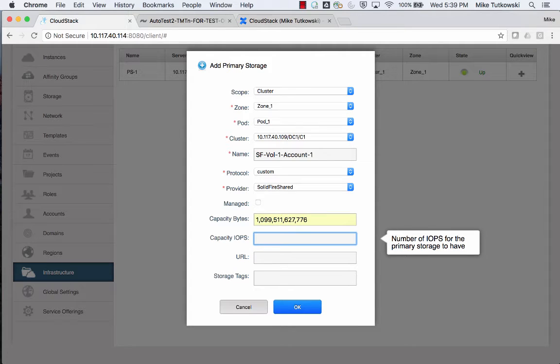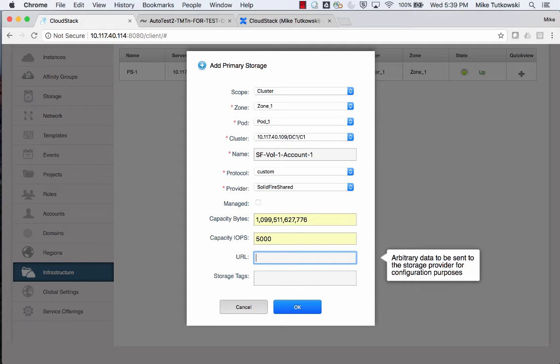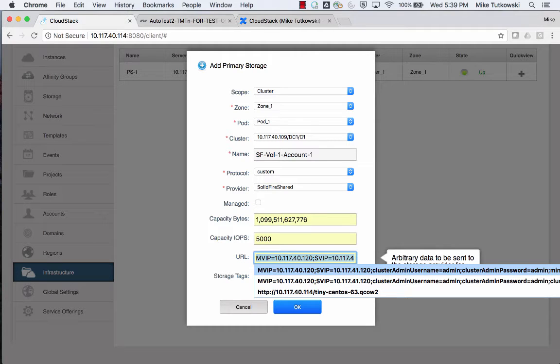I'm going to provide, my SolidFire volume is going to provide 5,000 minimum 4K IOPS, and to do that, I'll type in a 5 and select 5,000 here. And I already have this in my list. This is the URL field that fills in all of the vendor-specific information that this plugin requires.